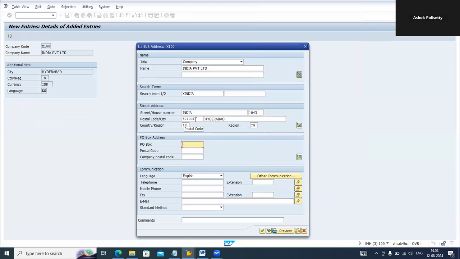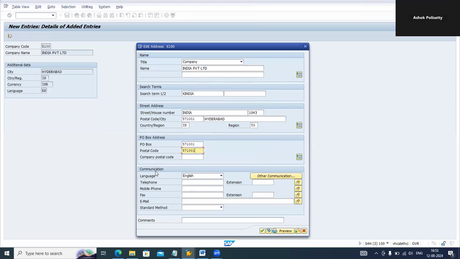I'm just for time being, copying this one only, here only. So that means this company code address falls under which postal code, that we have to mention here. Okay. And then communication. This communication plays a very important role actually. So what is the use of communication?